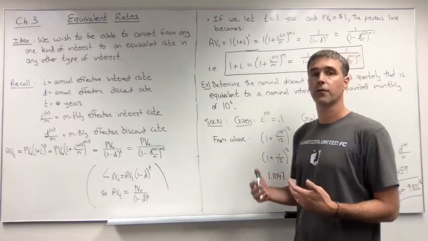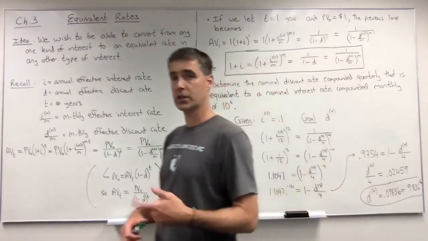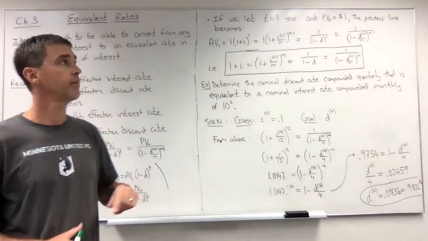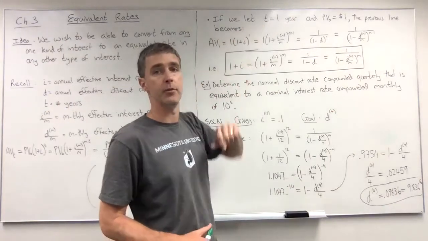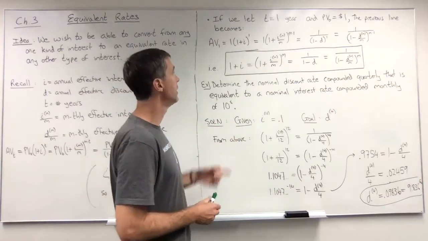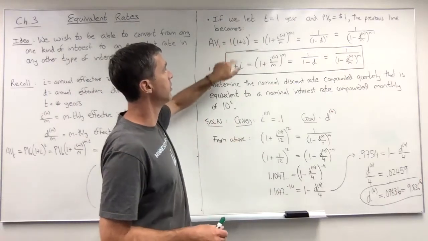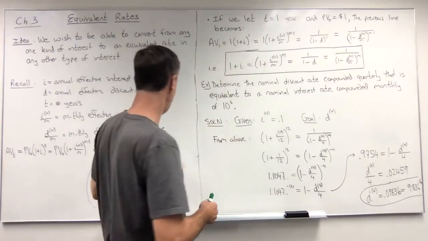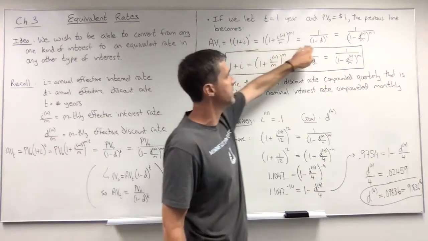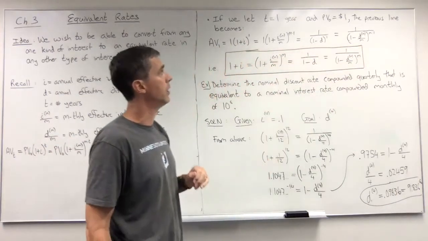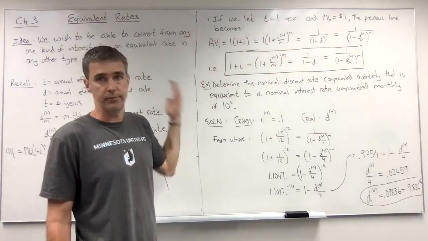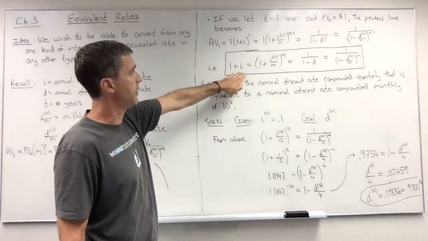So to convert from one to the other, I'm going to make my life slightly simpler. I'm going to say the present value is going to be $1. And I'm going to let the time that I'm interested in be 1 year, just to make things start to cancel out nicely. So if I do that, 1 year and $1 for present value, that last line I had down on the left here gets converted into this. All the PV zeros are 1, all the t's are 1. And then a lot of those 1s don't need to be there, right? So let me just tidy it up and I get to here.